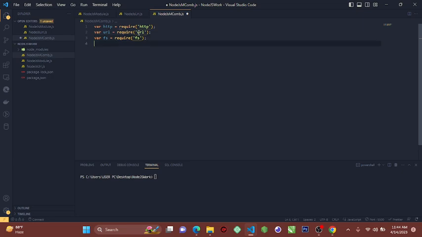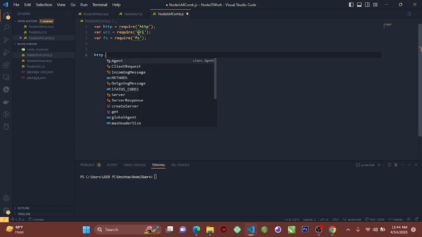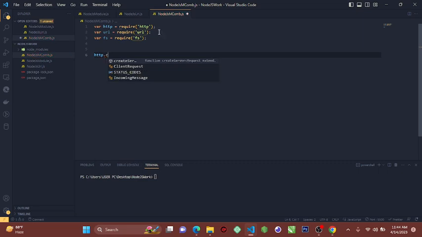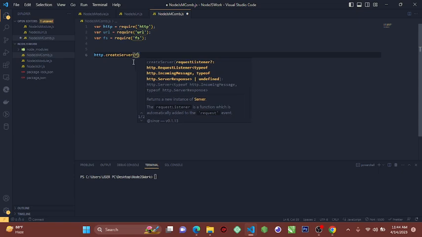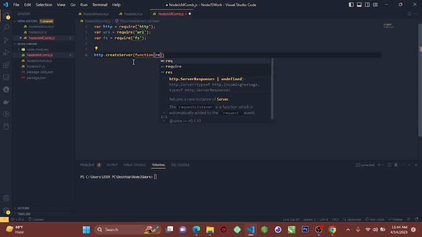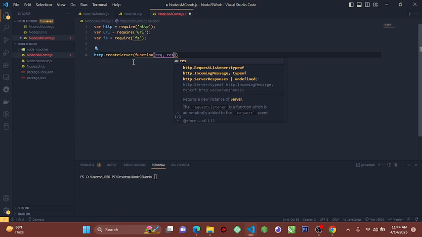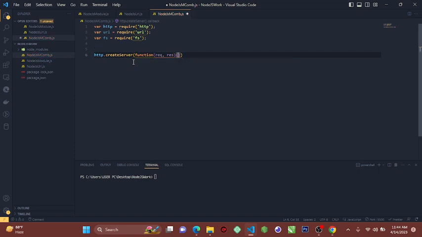Then let's make our connection. http.createServer. Can you see createServer? Then what function now? Function with request and response. You close the bracket, then you open a curly bracket.